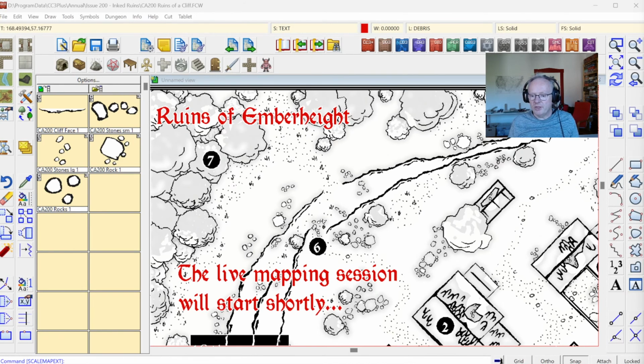So, what are we gonna do? Yes, I want to go for the latest annual issue, which was released just before Gen Con, and show you the new mapping style that is included in that.